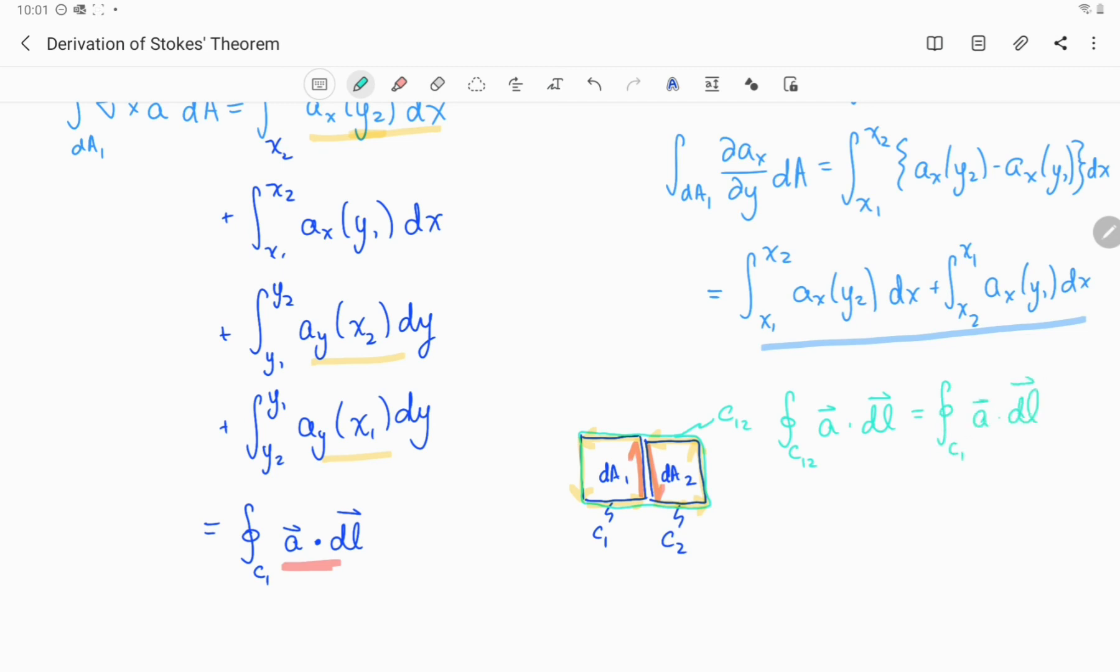All right, so if we broke this down into line integrals over each of the four lines, because we're using these square little elemental areas, as I said, we would get the cancellation happening right here and right here. So we can just sum up the full contour integral around the whole thing here and the whole thing here. These two will cancel, and that is going to be equal to the contour integral around C12. And now that we can do this with two areas, there's no reason why we can't add a third and a fourth and a fifth, etc., ad infinitum, until we've built up a very large area.